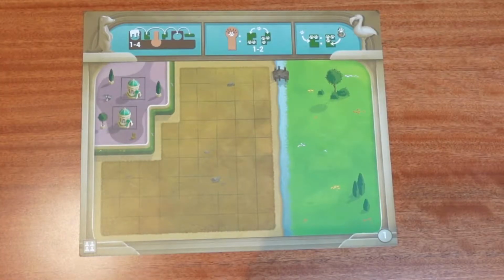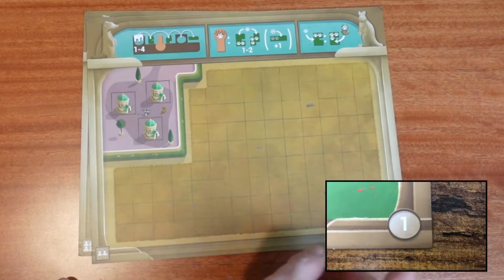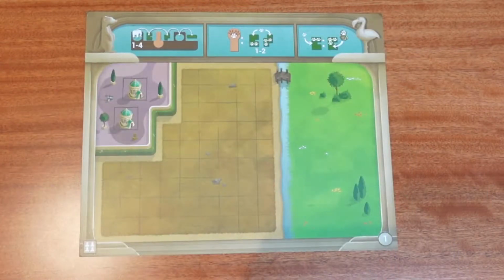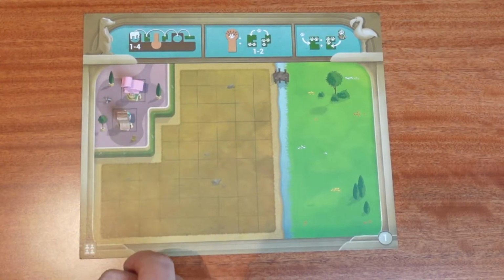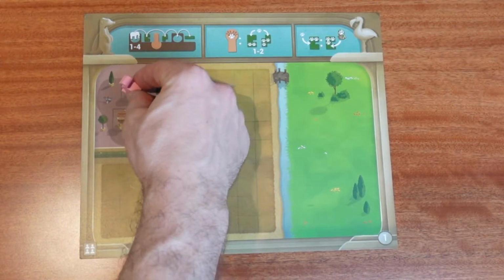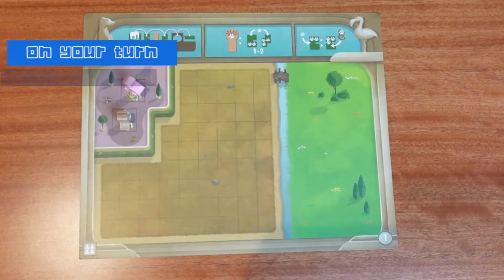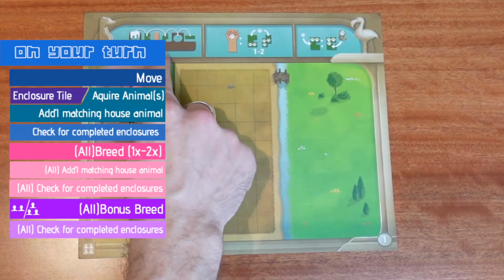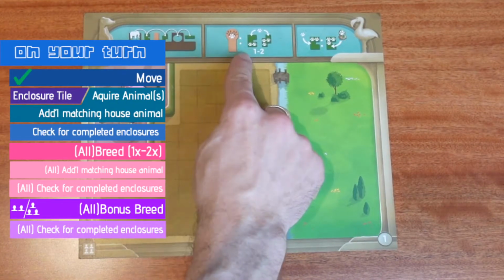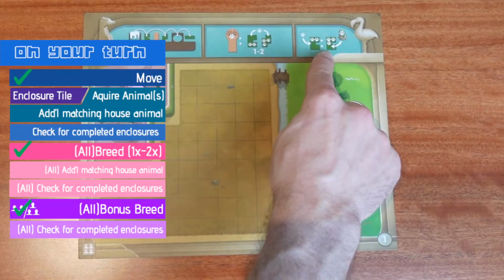Each player has a board, and every board is different depending on the number of players and the player order. This helps keep the game balanced and compensate for the starting player advantage. These are called zoo houses, and each of the houses can contain 1 animal, and this is the zoo board where you're going to be placing your enclosure tiles. Also on the player board is a reminder for a few of the rules. It tells you how far you can move on your turn, what to do when you breed, and a reminder for what to do whenever you place an animal in an enclosure.